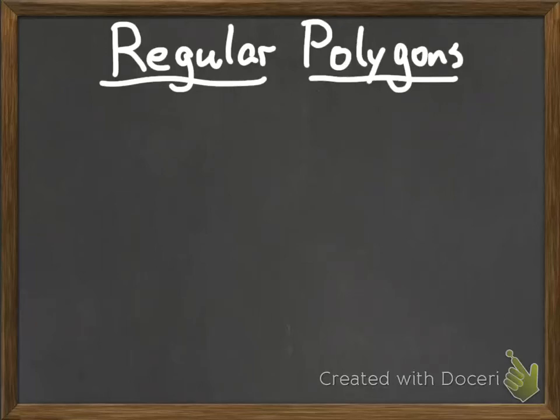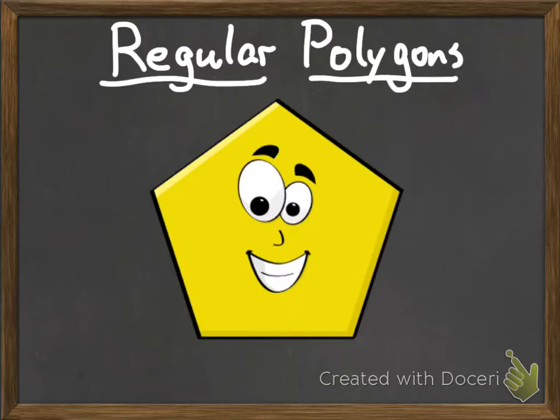So today we're going to look at regular polygons, and specifically we want to take a look at the interior angles of regular polygons. So here we have a creepy looking pentagon that has 5 congruent sides and 5 congruent angles. Remember, a regular polygon has congruent sides and angles. So this is a regular pentagon. We want to look at the interior angles.